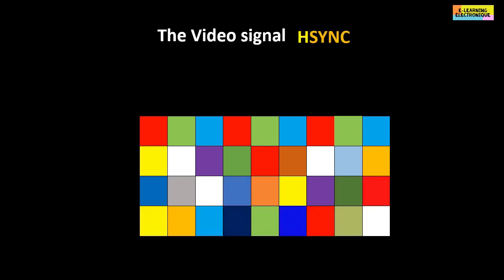This word is a contraction of two words. The H means horizontal and sync the contraction of the word synchronization. The video signal has another additional information called V-sync. This is also a contraction of two words. The V stands for vertical and sync for synchronization, it is the vertical synchronization signal.